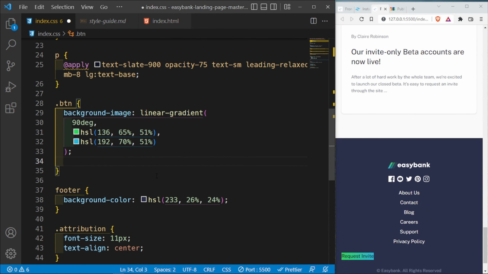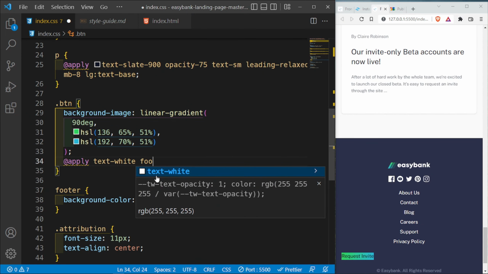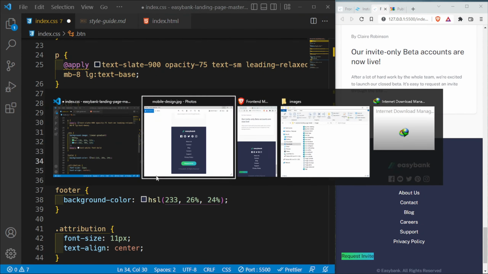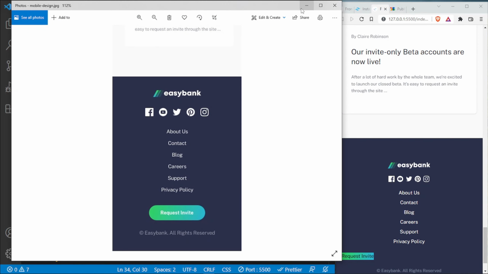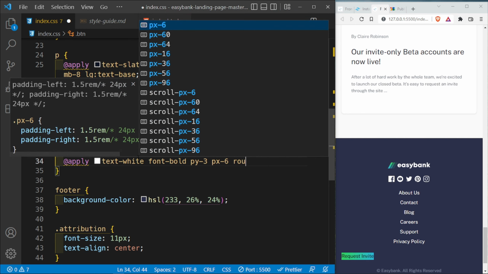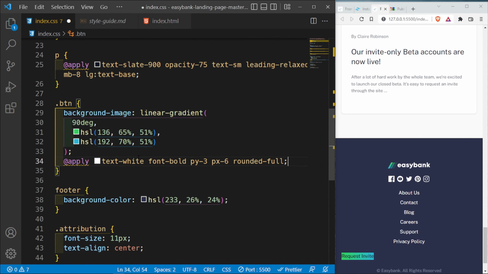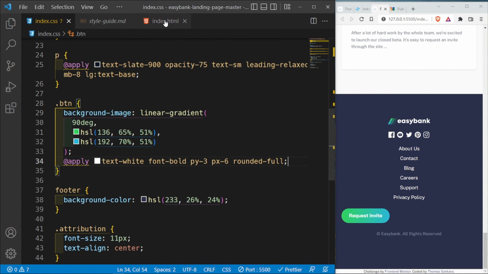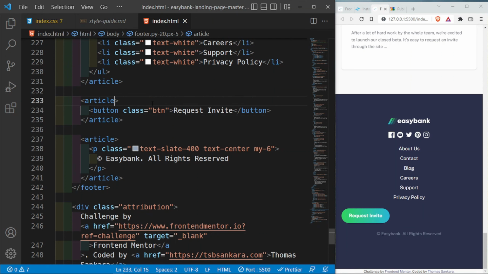And now let's go ahead and do this. Let's apply text-white, font-bold. Is it actually bold font? Yeah, it's font-bold. And then let's say padding y 3, padding x 6, rounded 4. Let's save this. And we're going to have that as our button, looking quite nice. Fantastic. Now what you need to do is, I want this button to move to the center on the footer. So let me go inside this class, inside the article first of all, and let me try whether this will work. So text-center. Okay, it does work.